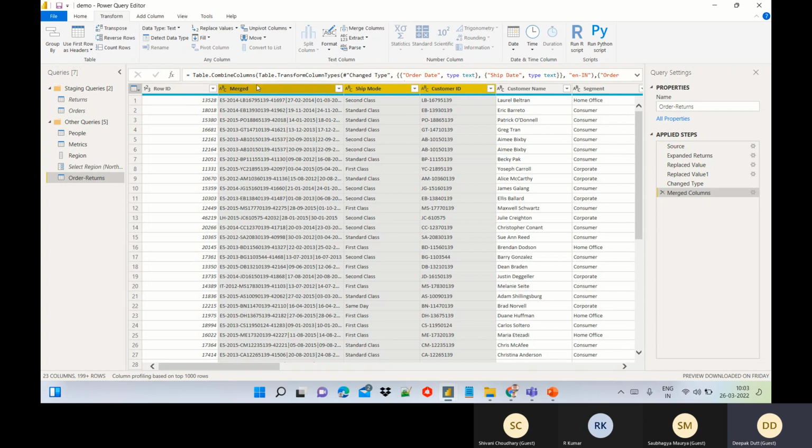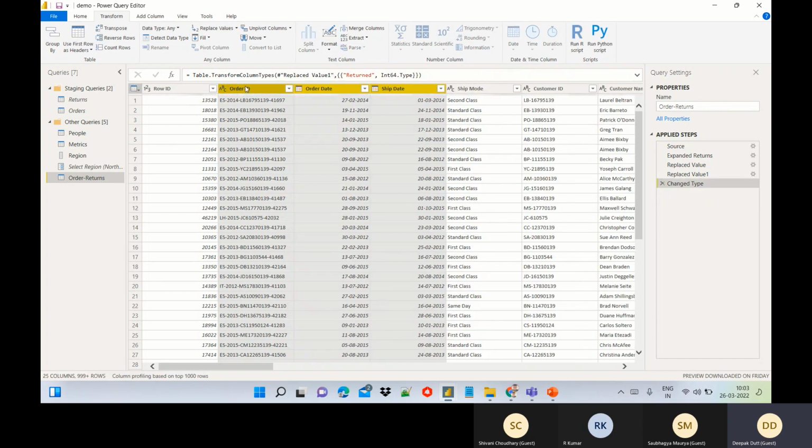So if I want to keep the first column as well, what I need to do, because that would change my order ID column, right? I can create a duplicate copy of the order ID column and then merge these 3 columns, right? Then I'll have this column as well, this as well, this as well, and the merged column as well.